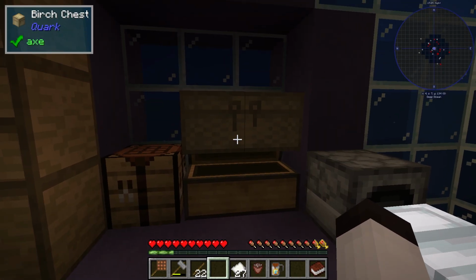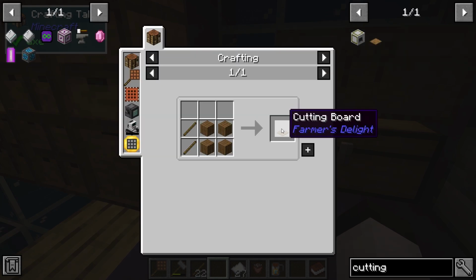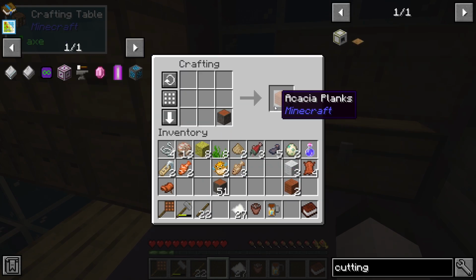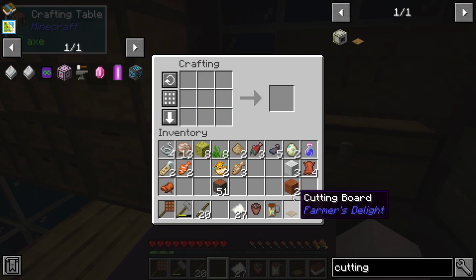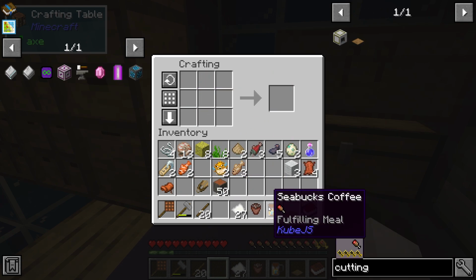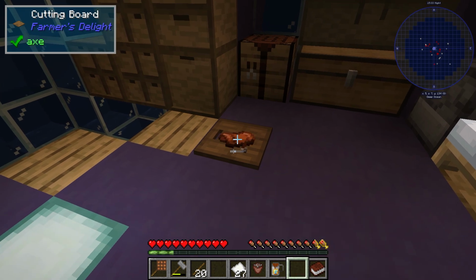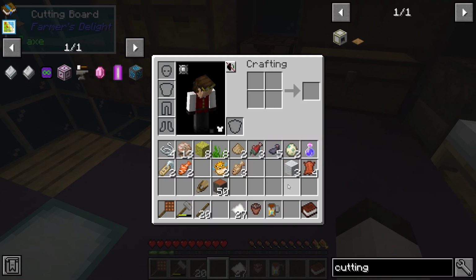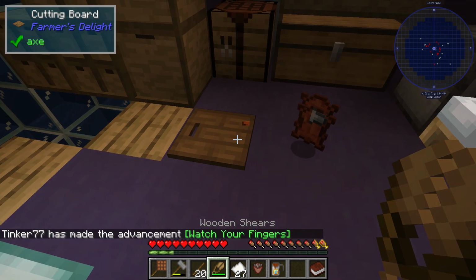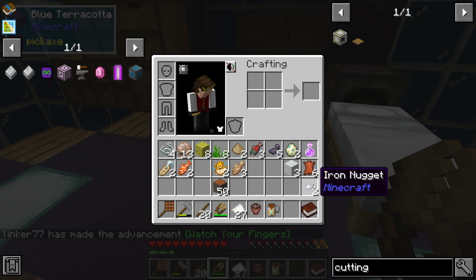And then I saw that we had a saddle here. And this made me think, what can we do with the saddle? And it looks like we need to make a cutting board. Can we make this right now? No, we need some more planks. There we go. So with a cutting board and some shears, which I'm going to make right now, I think we can make leather from the saddle. Because we're not going to need a saddle for anything, right? So it looked like you just put this thing down, and then you put what you're going to cut on it, like that. And then you use the tool, which is the shears, on it. And look at that. Oh, and we also got a little bit of iron. Oh, that's amazing.